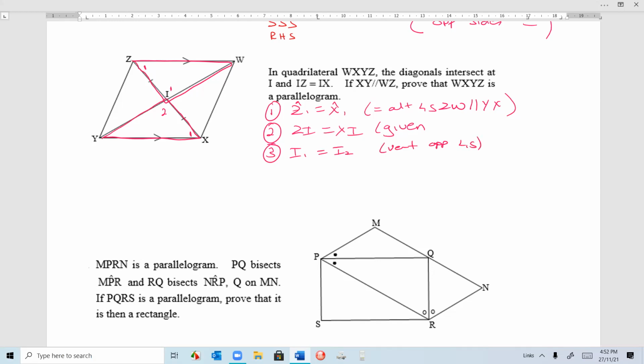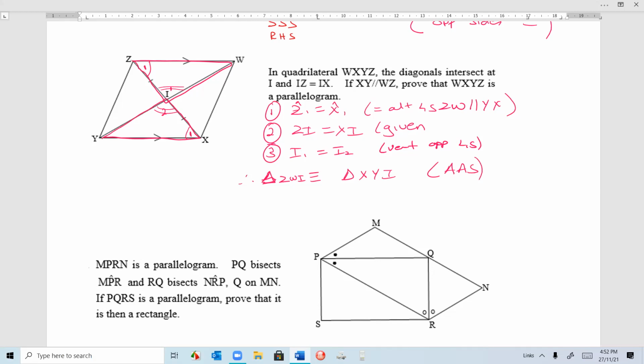And that now gives us a conclusion that these two triangles are congruent. And which triangle are we looking at? Triangle ZWI. Now you got to have the order right to get marks. You know about that. So if we're saying ZWI, that is congruent to XYI. And our case is very important. So we used angle, we used another angle, and we used the side. So we use the angle, angle, side case.